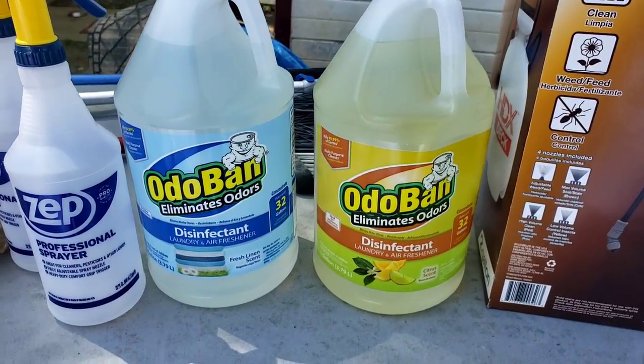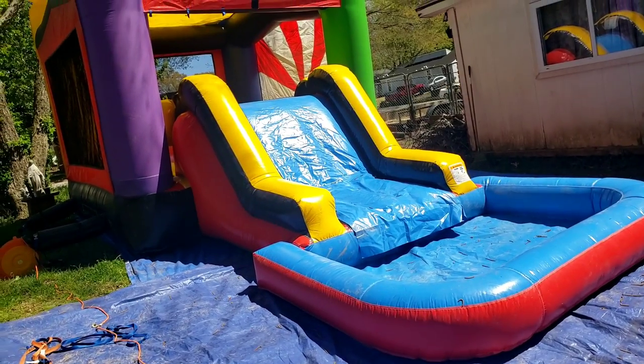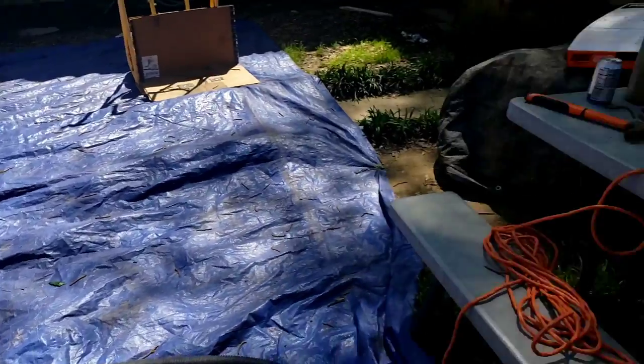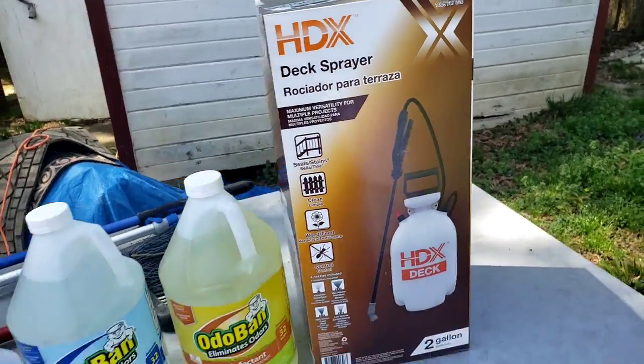Today we're gonna be doing a little bit of cleaning. We have to clean up this bounce house combo. This right here is the Ninja. It needs to be cleaned and sanitized. So instead of using the pressure washer, we're gonna be using the pump sprayer.